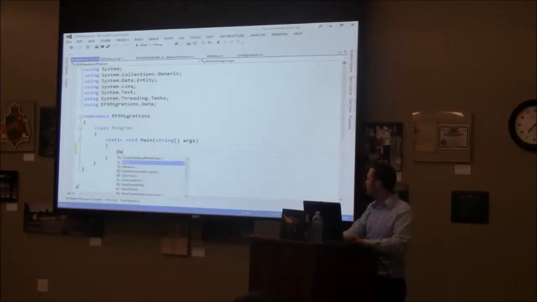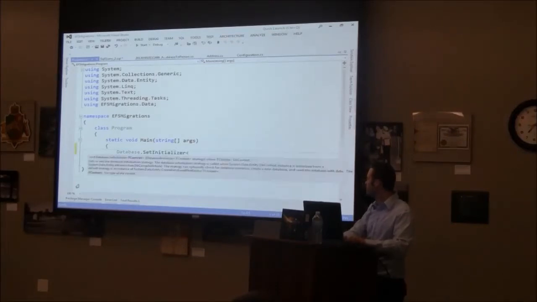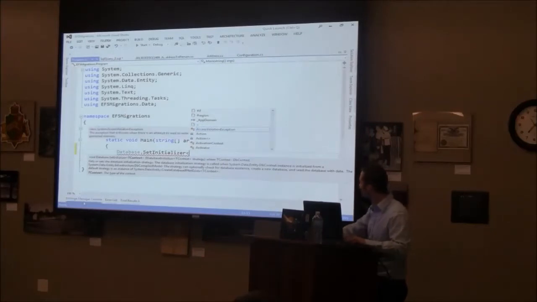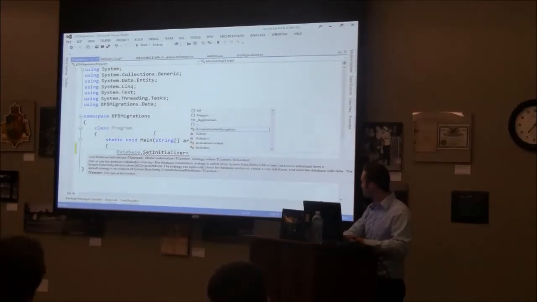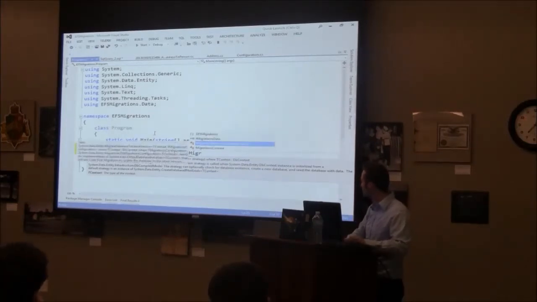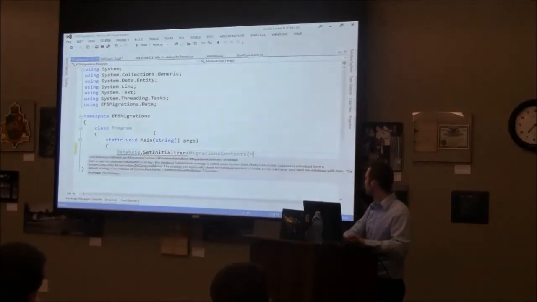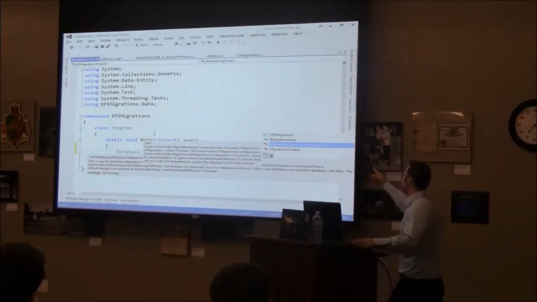So if I say database dot set initializer, and I believe it's apply. I don't remember what it's called. Do you remember what it's called? No? I think that's your context, right? Oh, there we go. That's what it was. Migrate. So basically it's called migrate database to latest version.